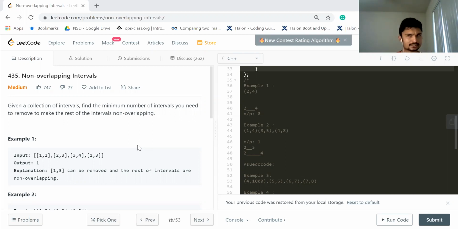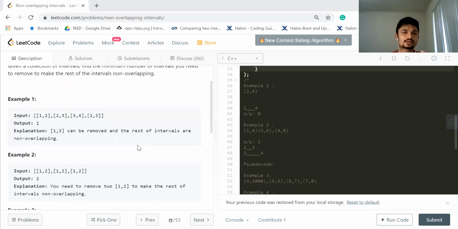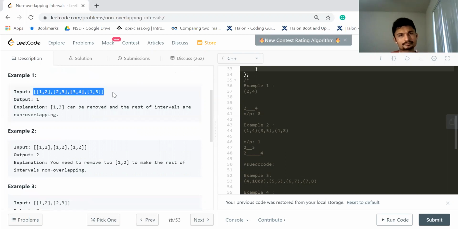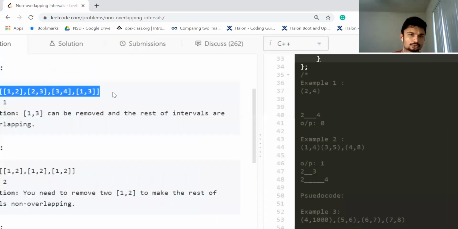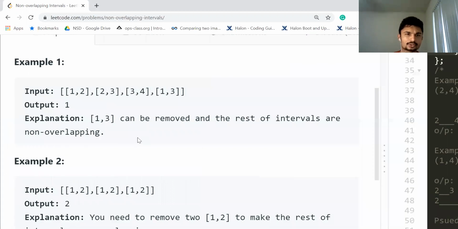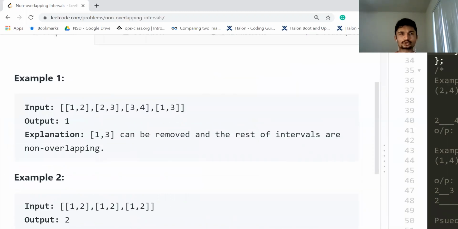If we just understand the question a little more through the examples, let's look at the first example. In this example, there is 1 2, there is 2 3.